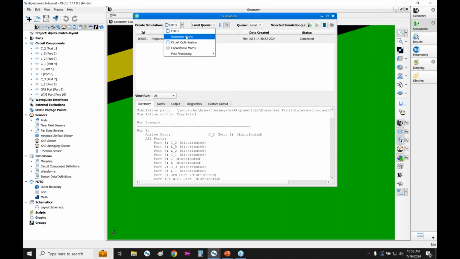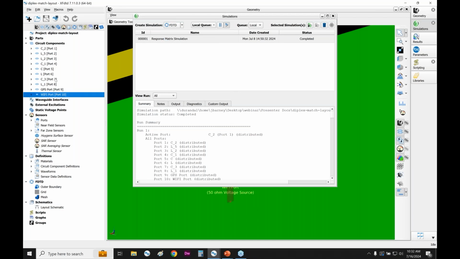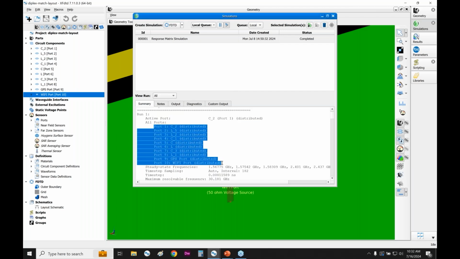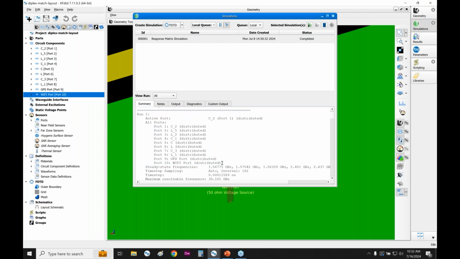In this case, there's a response matrix simulation that we'll create. I can see that there are 10 ports over here in my circuit component list. And so this response matrix is essentially going to create a 10 port, 10 by 10 matrix that has all of the matching network parasitics accounted for and captured.